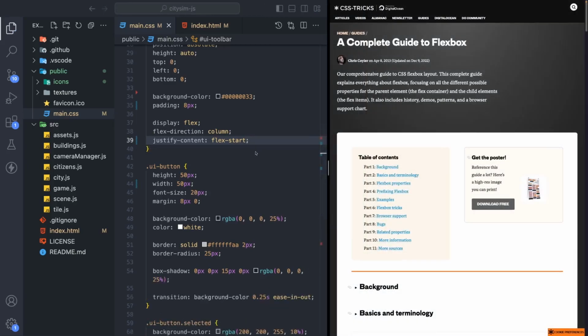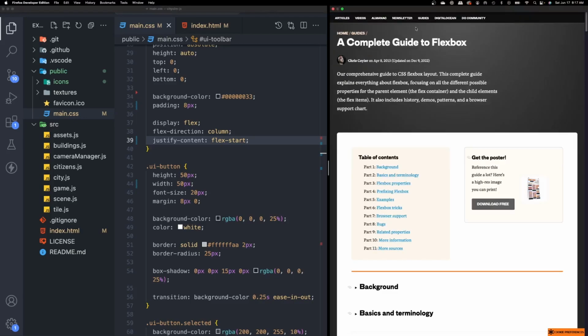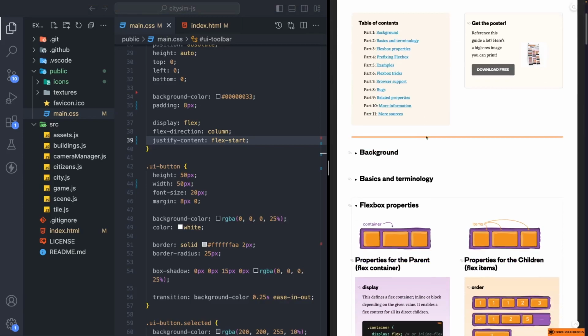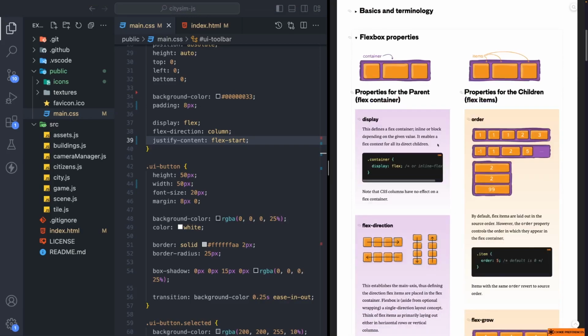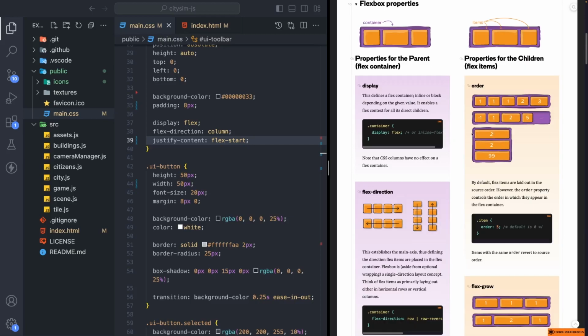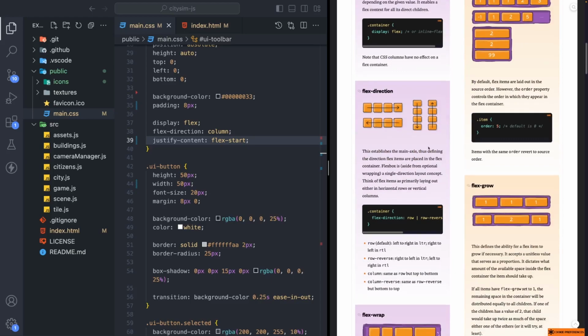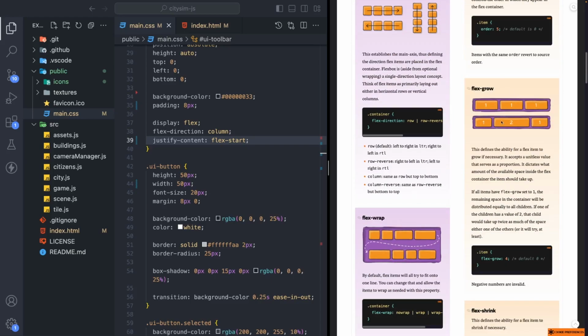So for those of you that might not have a ton of experience with CSS and might not know what Flexbox is, I highly recommend this guide on csstricks.com. So if you scroll down a bit here, they have some really awesome diagrams on how Flexbox works. So you can see how the order attribute works, flex direction, flex grow. So we can use this to control how items might grow proportionally to one another. If we want one item to grow 2 times more than the ones next to it.